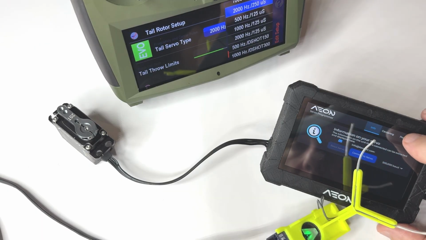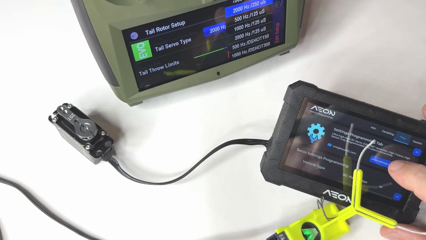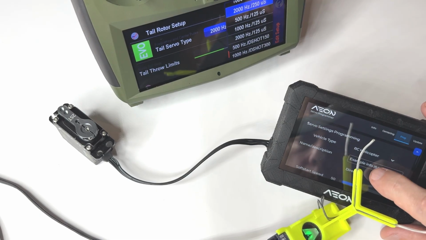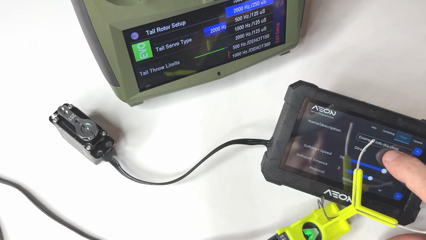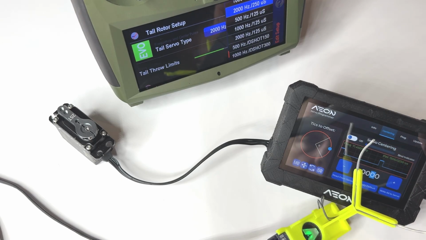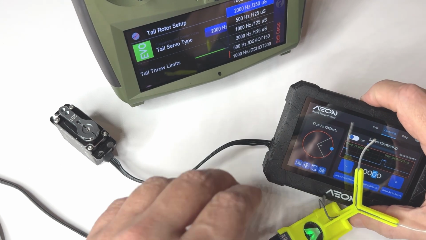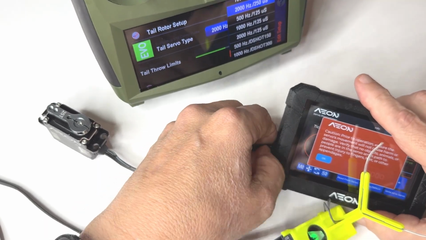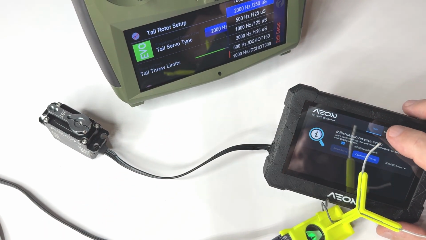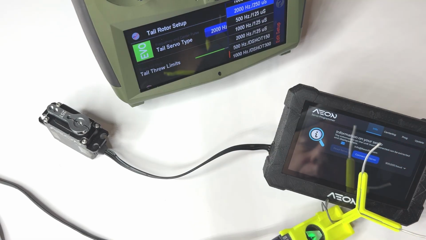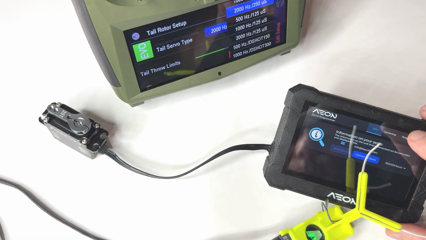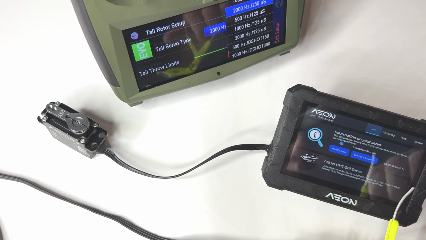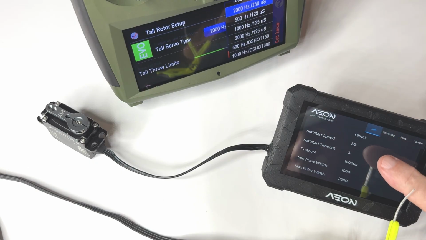Okay, and now we're gonna go to prog. Okay, and we're gonna store. Oops. No, let's go again. Hold on for a second. I moved the thing. I don't know what it was, so I'm going to reread the servo again. Info. I keep forgetting that I can actually do that from the screen. Anyway, so we read the servo. And if you want to see what it is, you can click on that and then read this information.